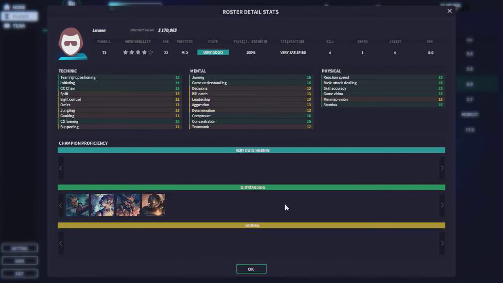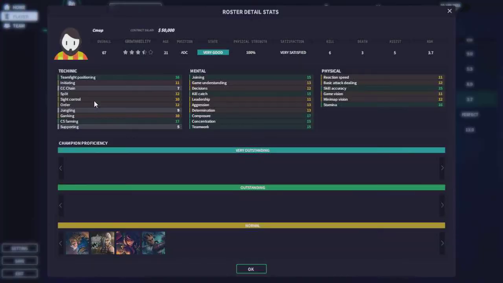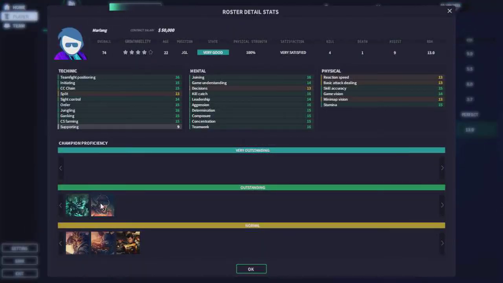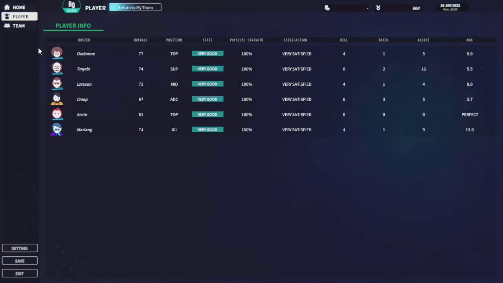Lucian, Orianna, okay, Viktor, okay, so we can ban like this. He's good with four champions, so banning one is not going to hurt the player a lot. Okay, this one is not very good with champions, and then this jungler, to see. Okay, Lee Sin and Ekko. If I am first pick, I can ban Ekko and get the Lee Sin for mine. Okay.